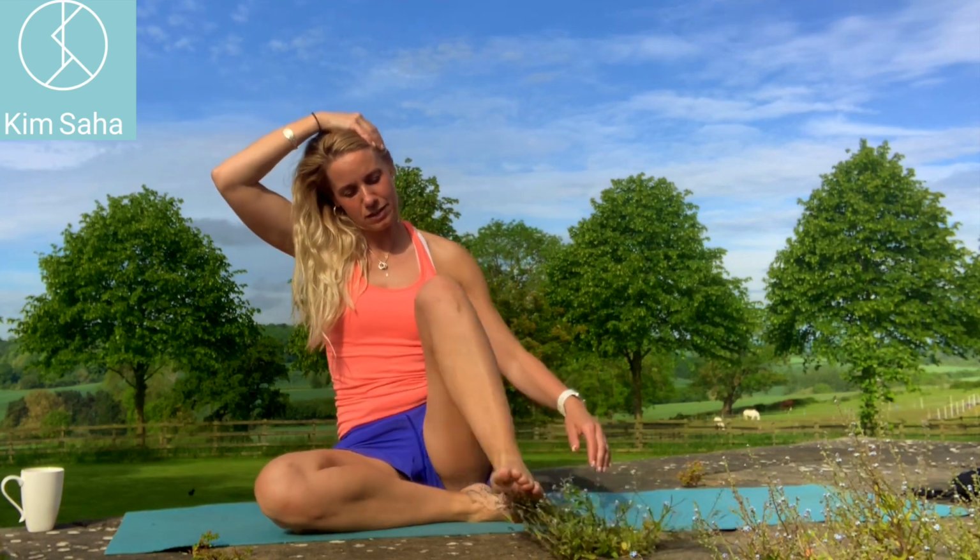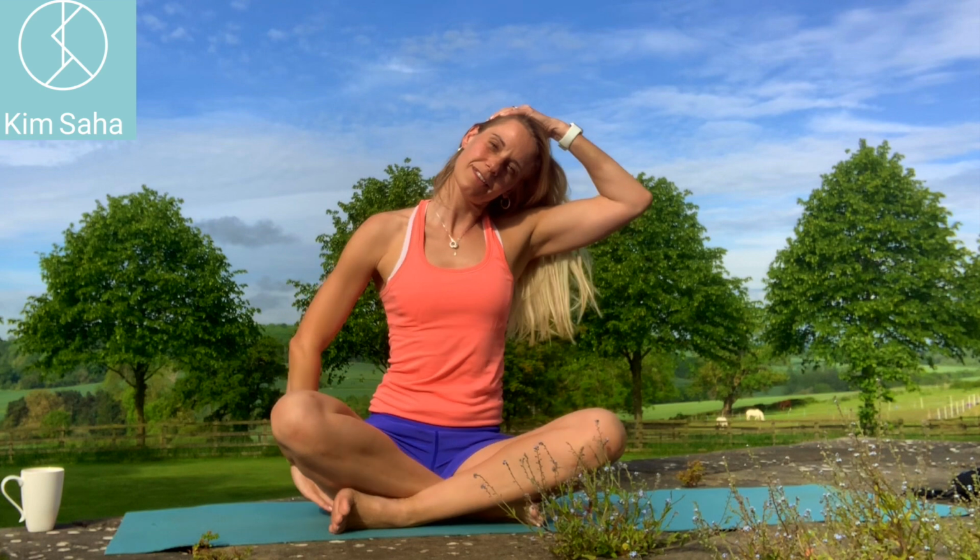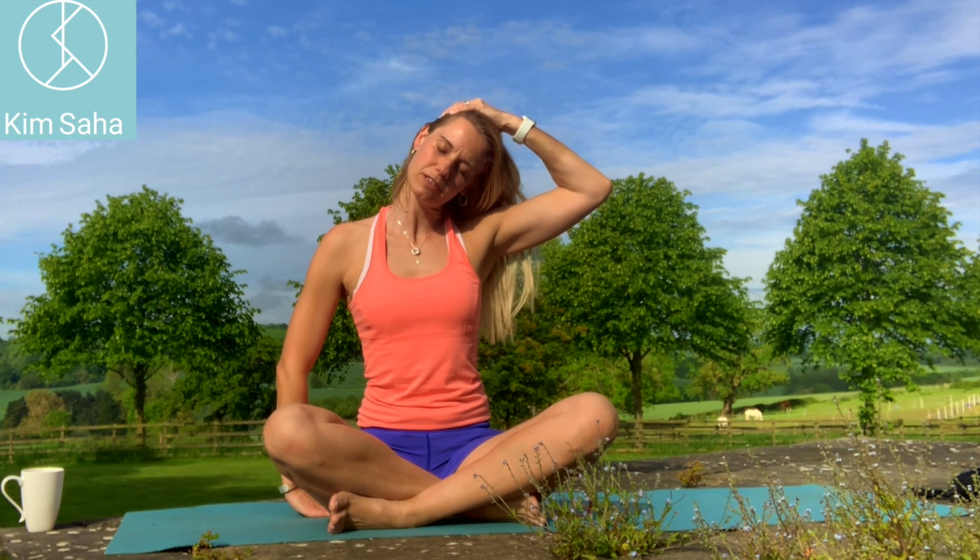So one hand on the head, stretching over. Let's get in a better position here. Sit on the other hand if you can. Take the head over to the side, keeping that shoulder down, and breathe. Good. Other side, flipping the head over. Dropping this shoulder.